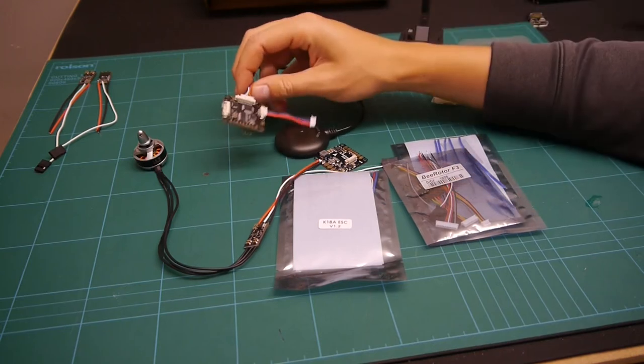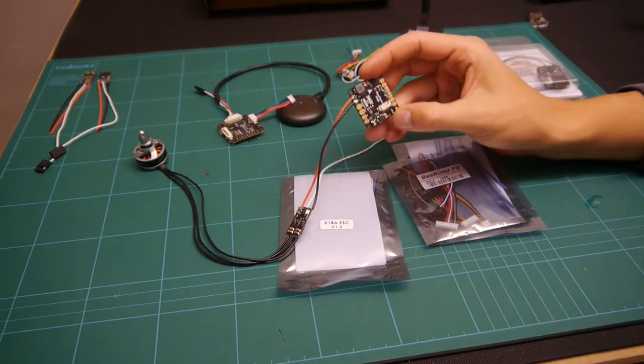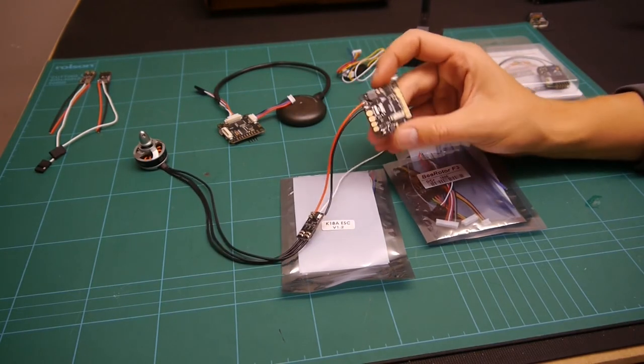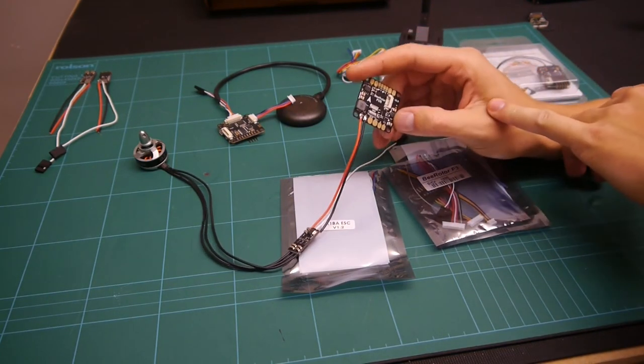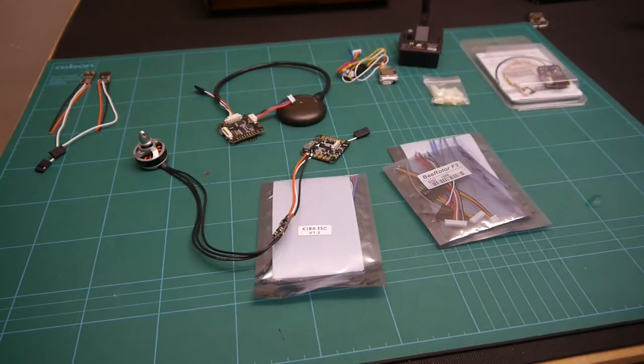with this BeeRotor board, you also get a PDB, so you can see what current you're pulling, how much battery you've used, which is pretty good as well, I think. And also it's got 12 volt out and 5 volt out as well for your FPV equipment. So we'll get everything set up and we'll start having a look. So hope you enjoy the build.